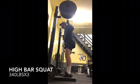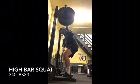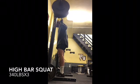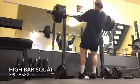And if I go pretty narrow, it's a lot easier to stay mid-foot or stay a little more forward. The wider I go, the more on my heels I get. So that was pretty good for a beltless set. This is 390 for a double.